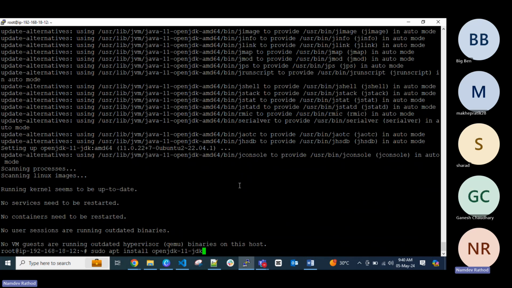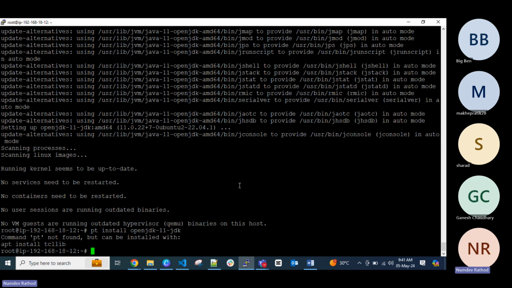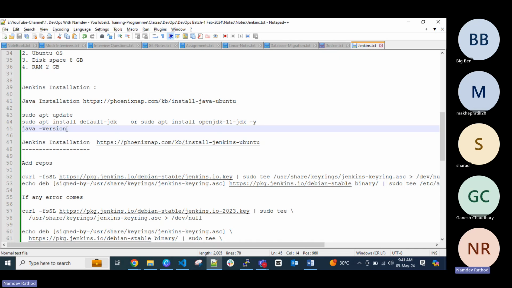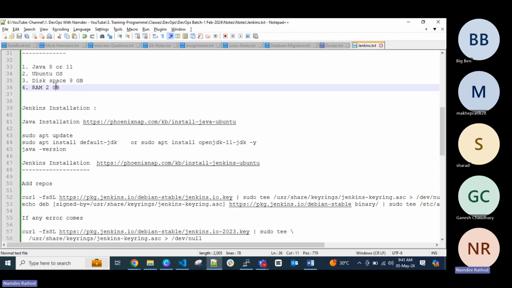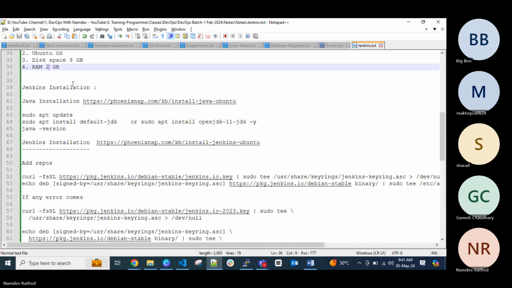Let's say you have made a mistake during the copy paste. You can avoid this kind of mistake by doing a proper copy paste or simply typing the command, so you can do a proper installation. With the java -version command, you can check whether Java is installed. You can see Java version 11 has been installed. So one prerequisite is fulfilled, and the OS level we have already covered, since we took the C4 series. That is not an issue.